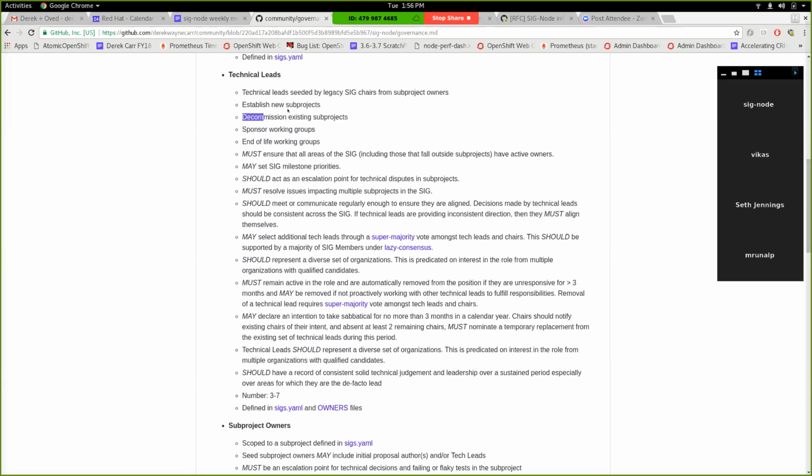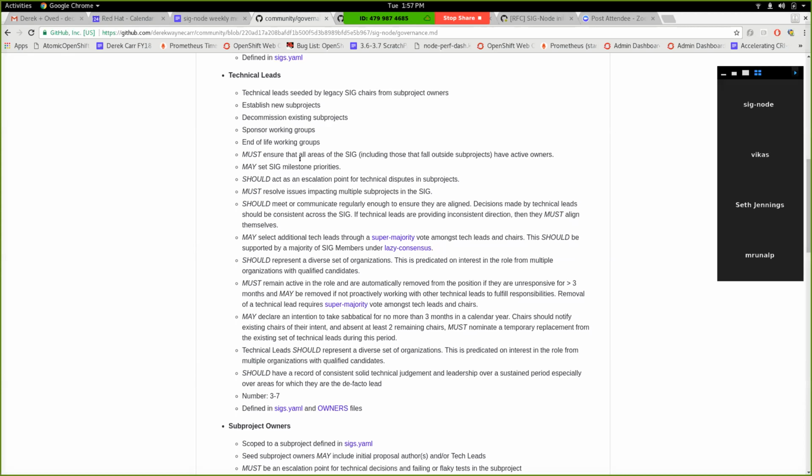Now, this is a clarifying item. We need to work across the project on what the process would be to decommission. In theory, it would be different if the project was completely unmaintained and not healthy, and it's possible we actually have some sub-projects in SIG Node that are like that, versus a project that is healthy, actively maintained, and has users. So we have to work through the edge cases on that.